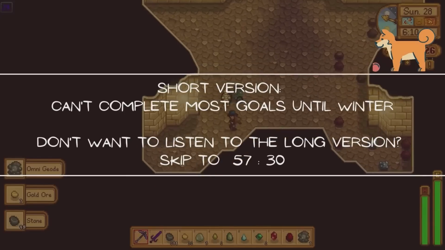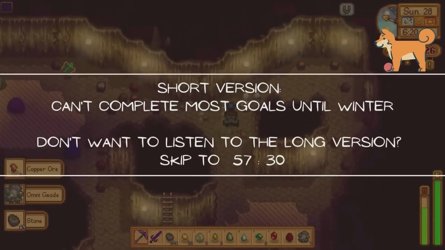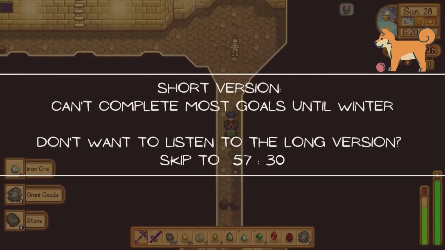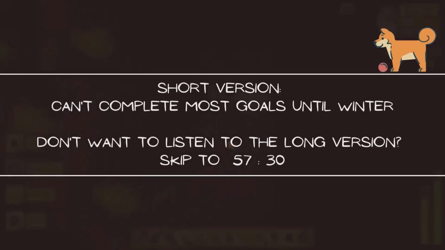The last two items we need are a snow yam and a nautilus shell, and we can only get those in winter unless we get really lucky and the traveling cart sells them. But that's unlikely. So, yeah, that's four goals we're locked out of right now. One of the monsters we need to defeat for the monster eradication goal is also on Ginger Island, so that's impossible to complete until winter as well.